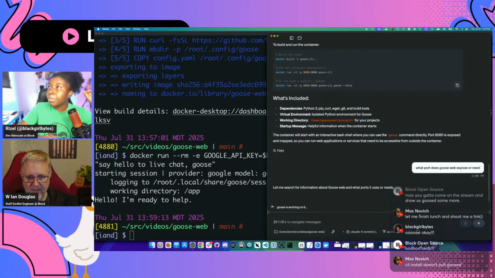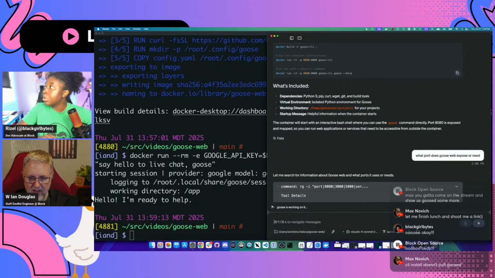And they pushed up my branch. It's called Add Goose Lab. All right. Oh, I think Goose is trying to figure out whether it's already running or not. So let's stop this.